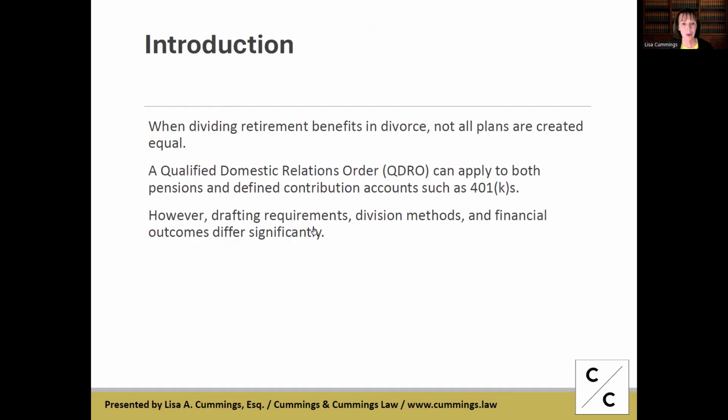As an introduction to our topic today, I think we all recognize the fact that in a divorce situation, dividing any type of property is not easy. However, when dividing retirement plans in a divorce situation, not all retirement plans are the same. A qualified domestic relations order can apply to both a 401k plan as well as a pension plan. However, the wording that goes in that QDRO for a pension plan is going to be different than the wording that goes into the QDRO for a 401k account.